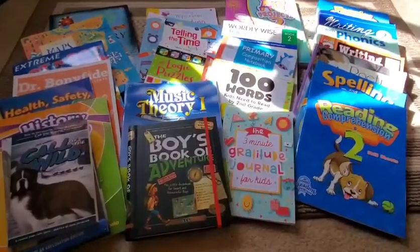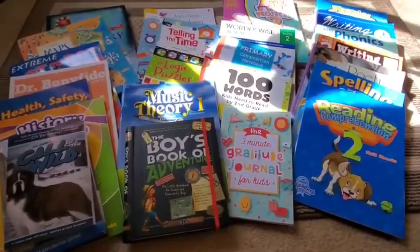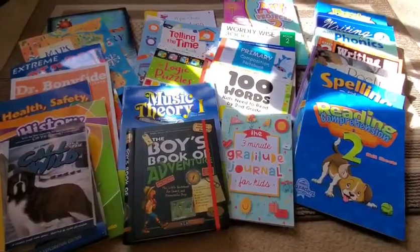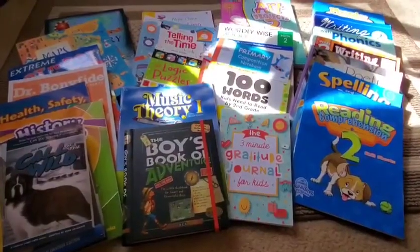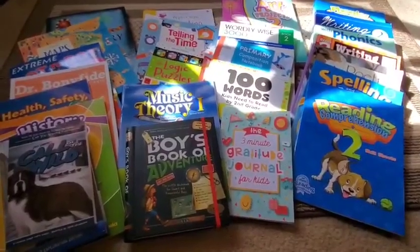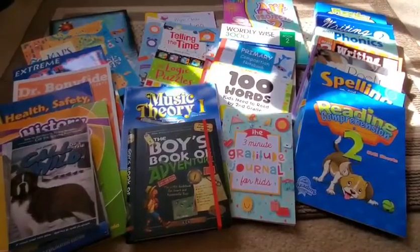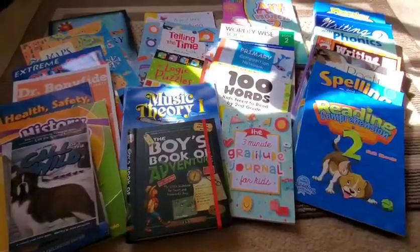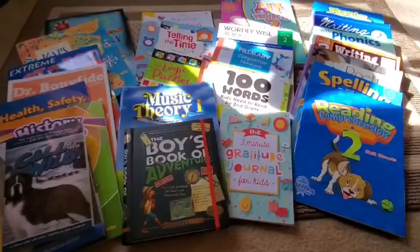And the next one up is Cursive, and I don't think he's ready for Cursive. So in looking at his handwriting, I think we need another year. Instead of doing Zaner-Bloser second grade again, we're going to go to Handwriting Without Tears, which I've actually used before in the past for my daughter, I think in kindergarten and first grade. It was fine. I just thought it might be a good choice for him this year. So I will be getting that. I just don't have that in front of me.